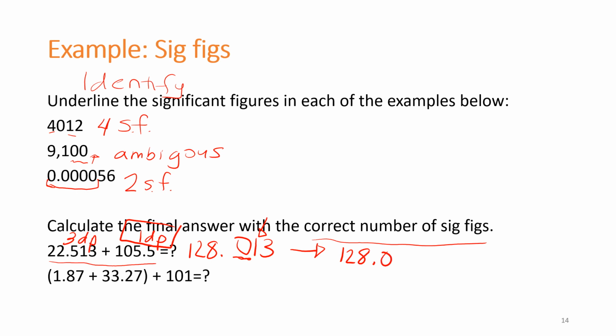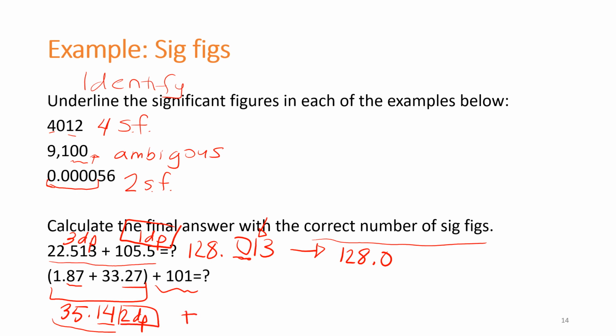Now in this case, we have first one operation being done, and then one after. So whenever you have something in parentheses, remember PEMDAS, anything in parentheses will come first. So we're going to do this operation first. Now when you add these two up, you end up getting 35.14. But we know that because this is addition and it's limited by decimal places, we have to take that into account. So here, both of these have 2 decimal places, so we can actually just keep both of those, and we know that our final answer will be affected by the fact that this answer right here has 2 decimal places. So let's label that 2 decimal places.